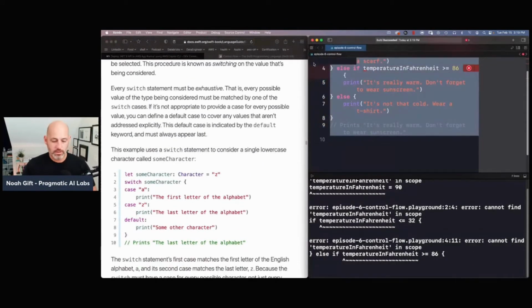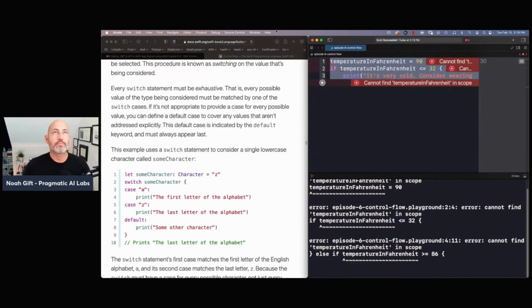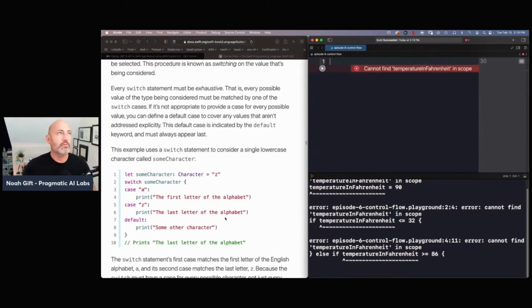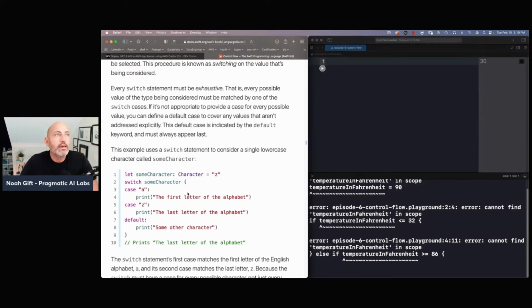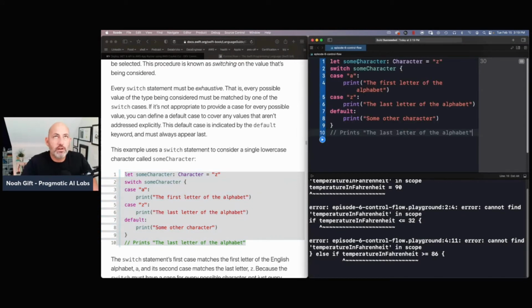I think it's a little more fun to play around with actually a switch statement. So a switch is actually a much cleaner way to do conditionals because you basically just switch between the conditions that you want. And so in this scenario, we say let some characters right here, we say switch some characters, and we say in the case of A, print this, in the case of Z, print this.